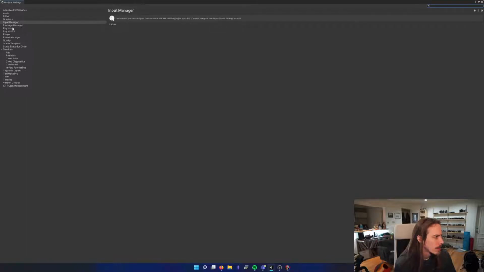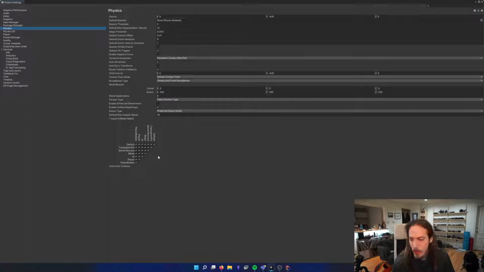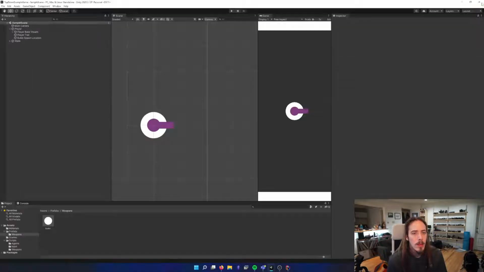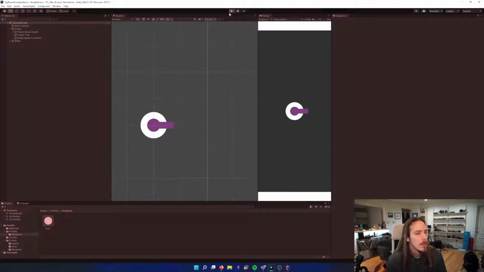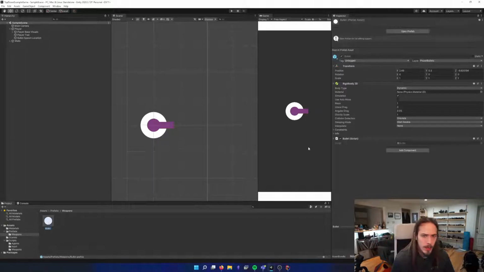So in our physics settings, we can find our wonderful collision matrix. Our collision matrix allows us to say that certain layers just won't collide with each other. So player bullets and player should not collide. So now player bullet collisions just won't happen. That's what we want. We won't get events. It'll be slightly more performant, I think. It would be nice if I actually saved that.